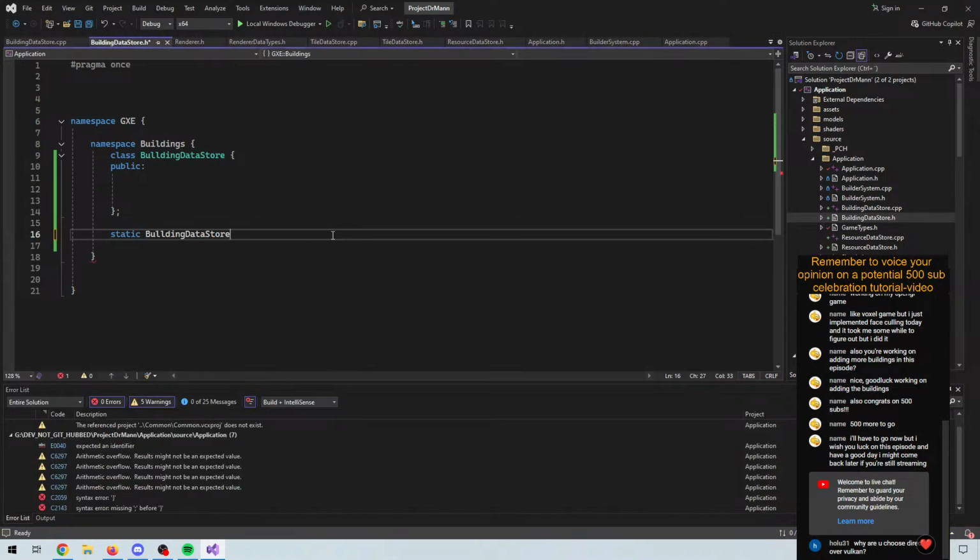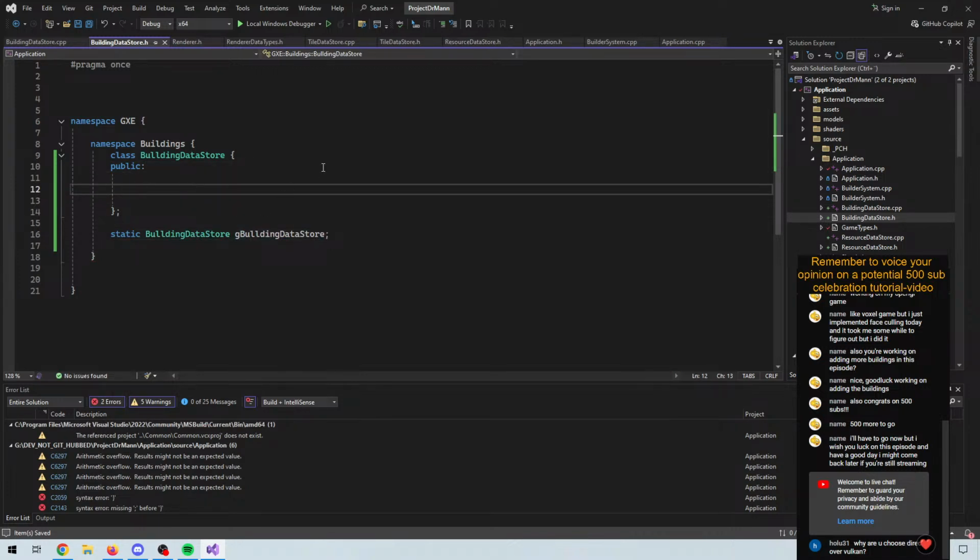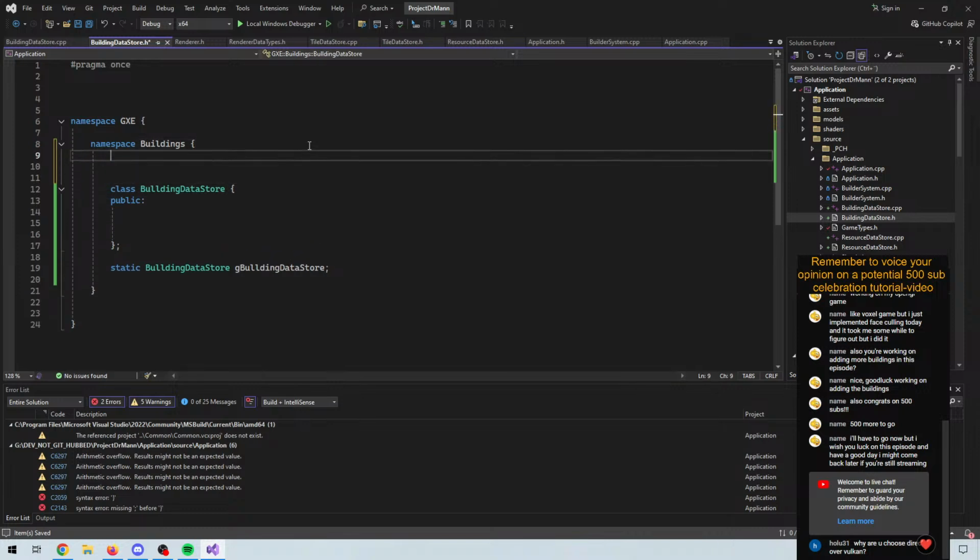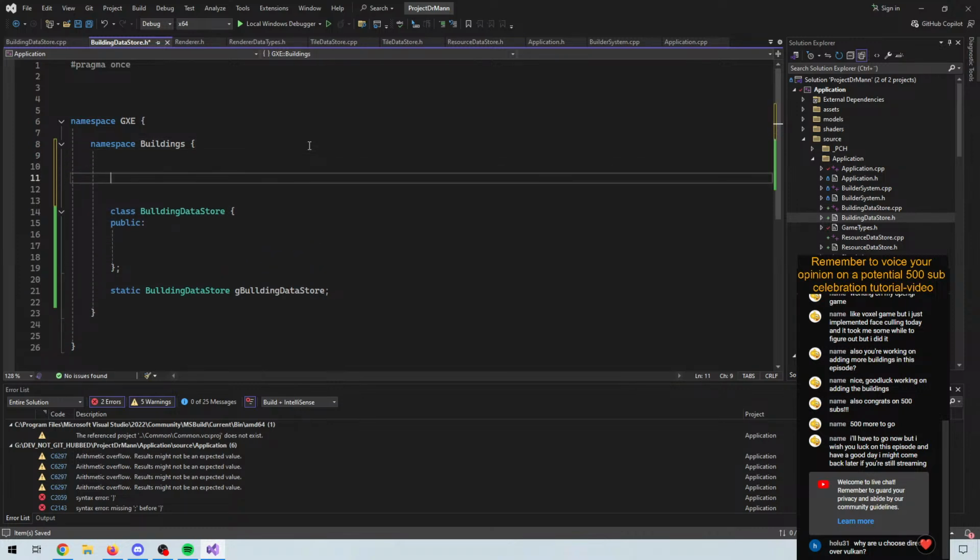And our building data store here should have something like a struct building data.